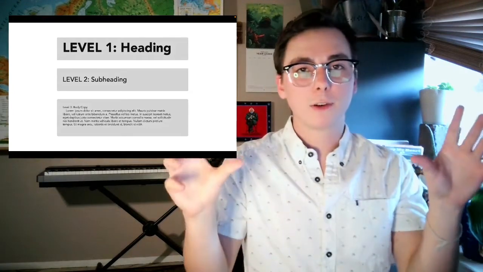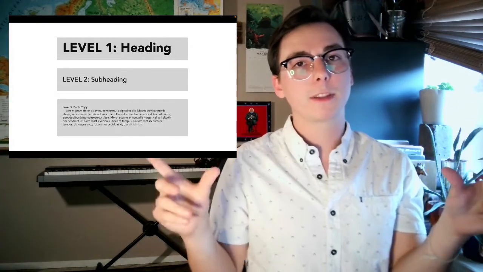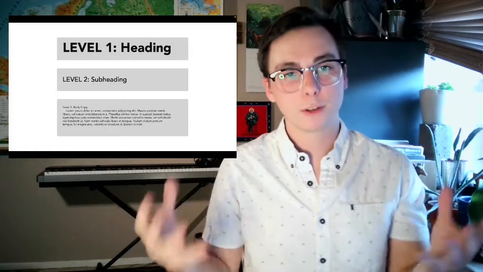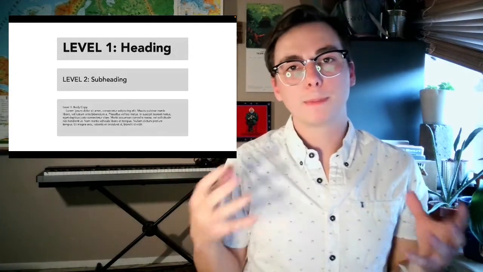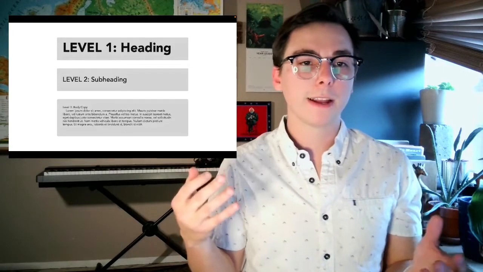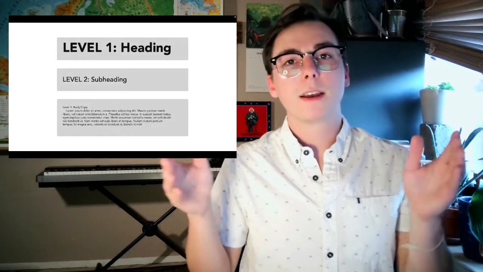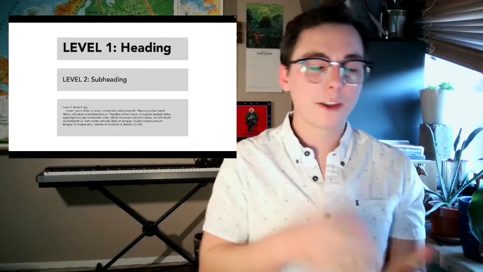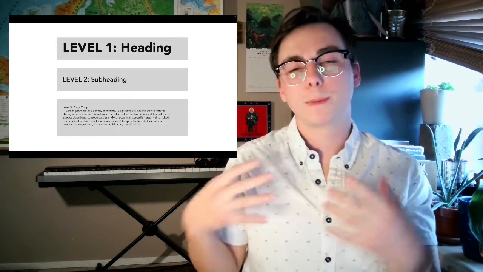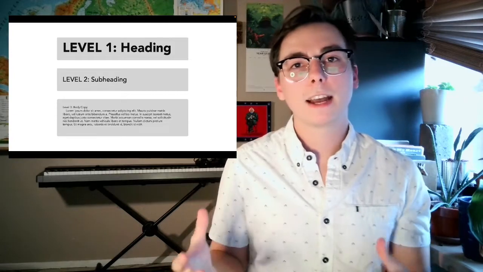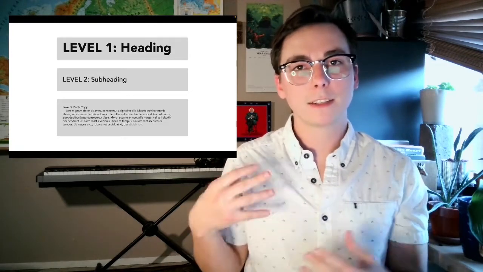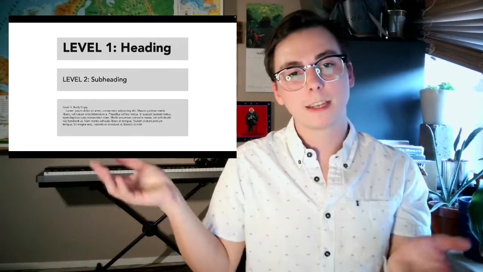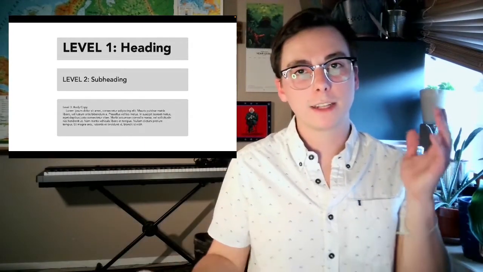So your first level usually is the first thing people are going to see when they look at your poster. This is often your title or whatever you want the audience to first see. Your subheadings should also be big and bold and should be pretty easy to see from far away, and they're going to show the audience where each section is and let them know when they've come to a new section. Now, your lowest level is always going to be your body copy, and it doesn't need to stand out from a distance because that's not its job. That's the job of the subheadings. So if you organize your type like this, it'll create a really easy way for the audience to navigate around your poster.